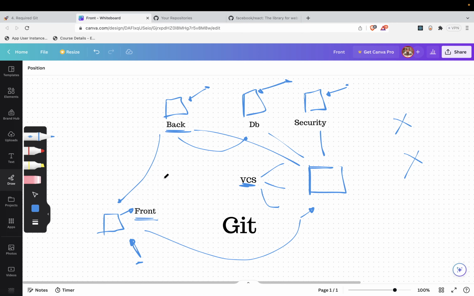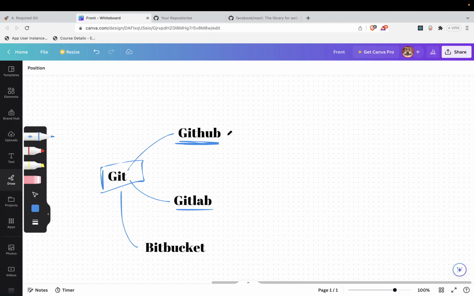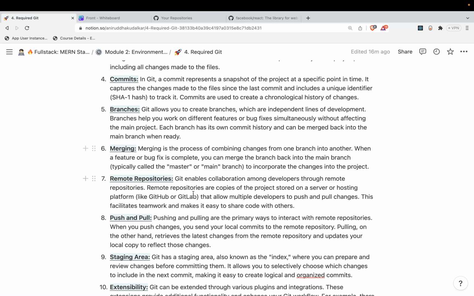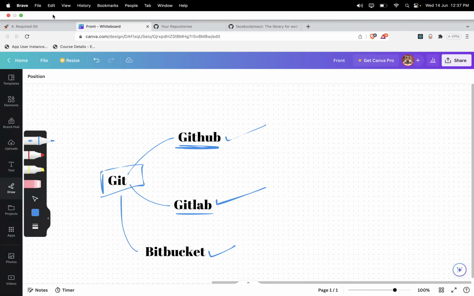To solve the problem of collaboration, a few software developers came together and decided to create one architecture. That architecture is called Git. And from that architecture, some commercial companies said that they will host their services on the internet: GitHub, GitLab, Bitbucket, etc. That is what the remote repositories are. You need to host Git on some server, and these companies have freely hosted it.